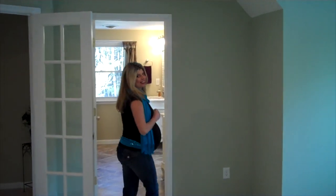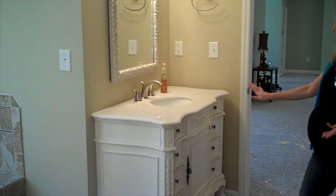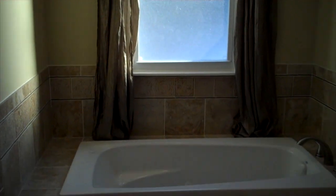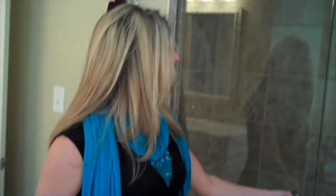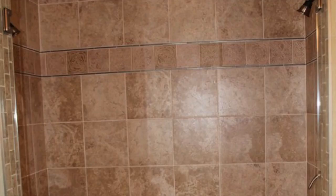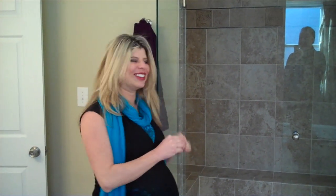Now comes the luxurious part — come check this out. This is luxury. We'll start with double vanities; this one's a little bit larger, so no doubt it would be hers, with extra drawers for makeup and nice vanity lighting. Two big windows in here as well. There's a step that leads up to the Jacuzzi tub — you can just imagine soaking in that after a long day, lighting a few candles. Over here we have beautiful frameless glass doors leading to the shower, with a bench seat inside and nice tile. A favorite feature is dual shower heads, so you can shower together and no one has to hog the hot water. This bathroom also has a private toilet area.